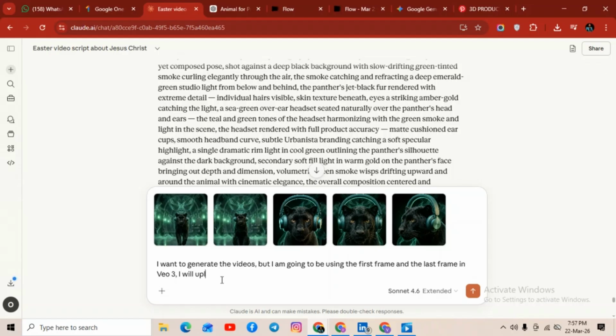So I will upload the first image and the second image using one prompt for them.